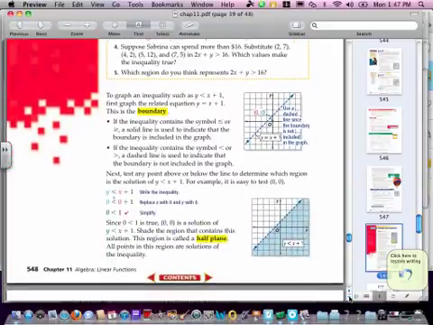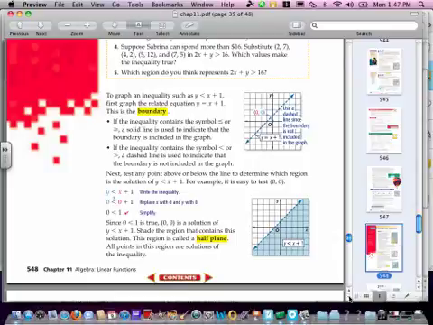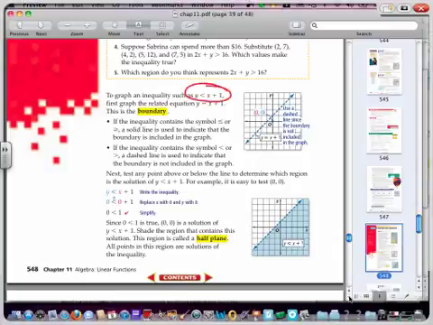And let's say that we want to graph an inequality. Everything until now has been lines, so let's say we've got something that's not going to be just a line. We've got y is less than x plus 1. We've got a bigger area. And we did inequalities in the last chapter, so we're bringing those back up again.